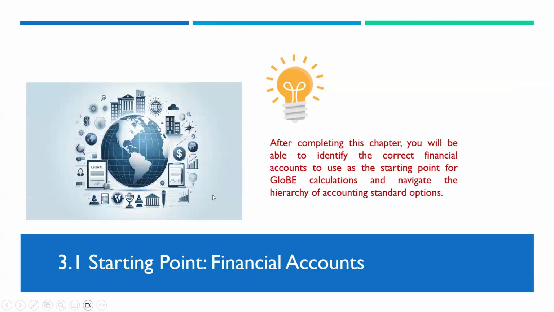Yes. So the first chapter is of course the financial accounts. After completing this chapter, you will be able to identify the correct financial accounts to use as the starting point for Globe calculations and navigate the hierarchy of accounting standard options. So today is more about accounting. If you want to put on your IFRS shoes, or not just IFRS but accounting standards generally, that would be welcome, because you have to think of this from an accounting angle; the tax angle would be a little less today. Okay, with that introduction, let's start.